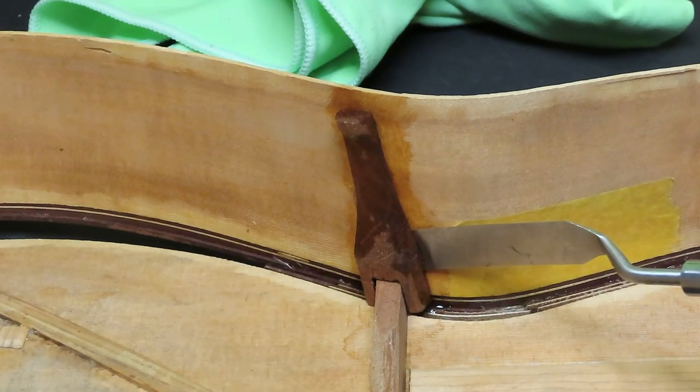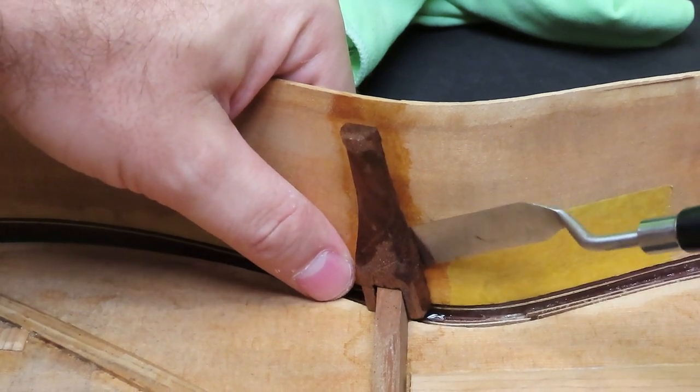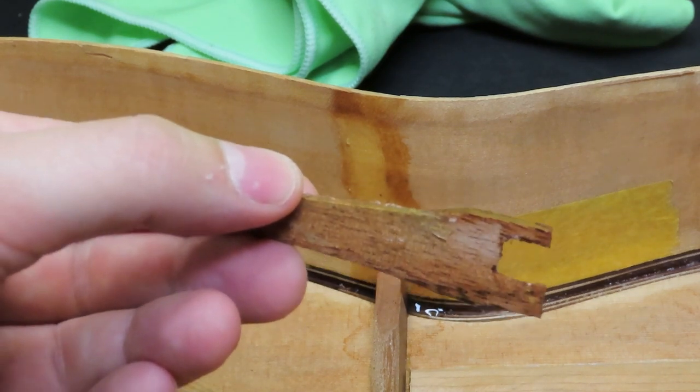Every time that sound happens, I have a little heart attack. 90% of the time it's just something that is glued, and the crack is coming from the glue joint. The other 10% is actual cracking.